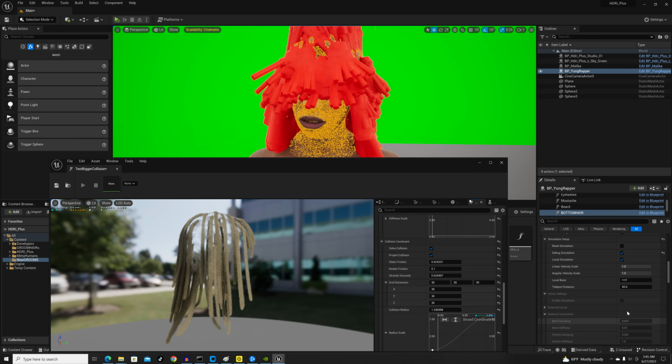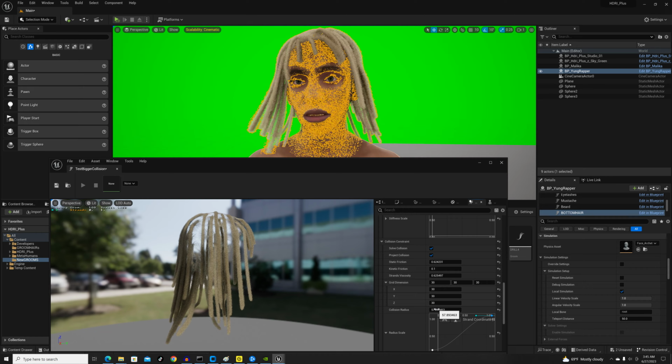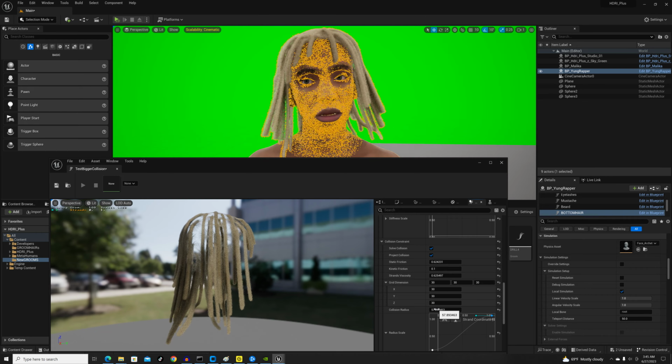And let's turn the debugger off one more time with the settings all out of whack. And here you can see in real time what's going on. And so the clumpier they were, the more they moved.